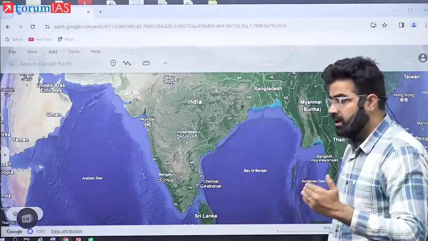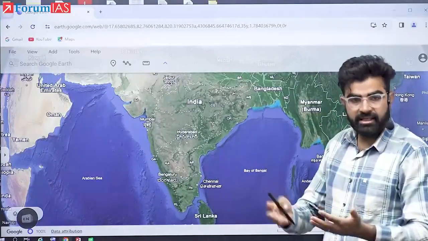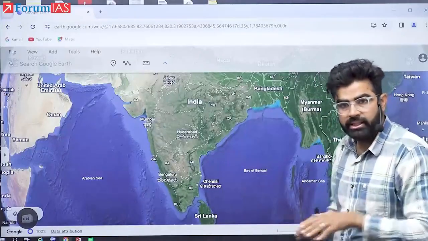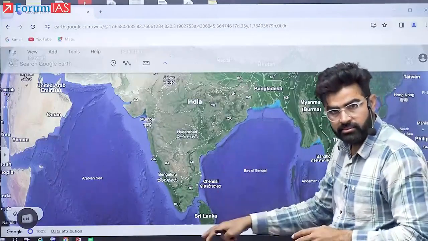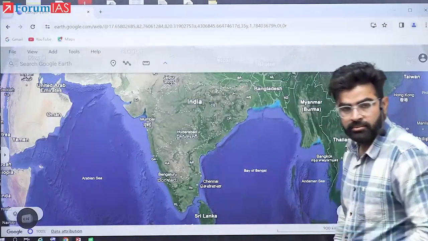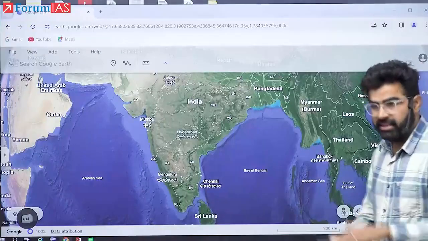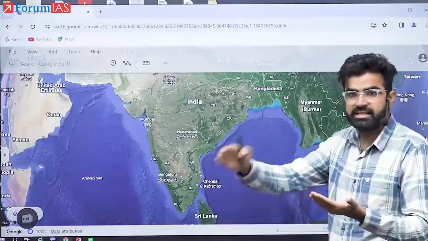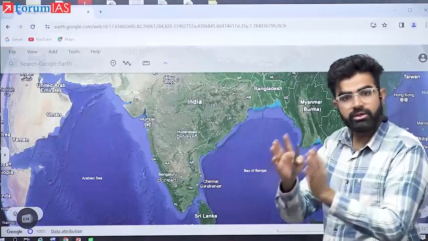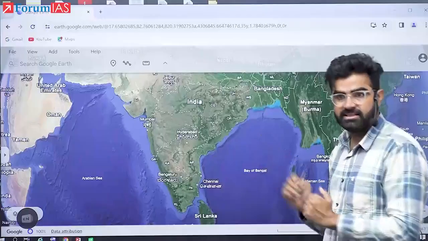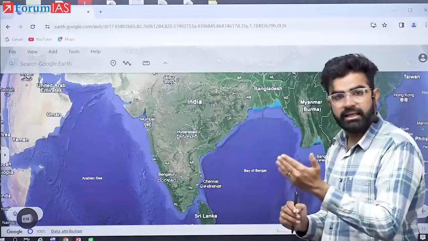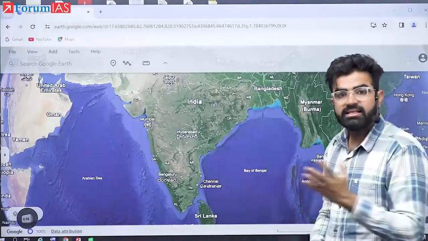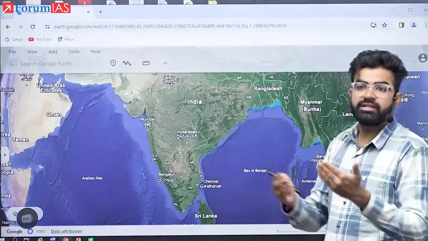Now tell me, if the rivers are depositing their sediments more on the eastern side, is it easy for the ships to enter these ports if they are here? No, right? Why? Because yes, exactly. Continuously you have to clear this sand from the area if you want better navigation facilities on the eastern side. So therefore, eastern sides are not natural harbors. Means these are not the natural areas where navigation is easy, right?